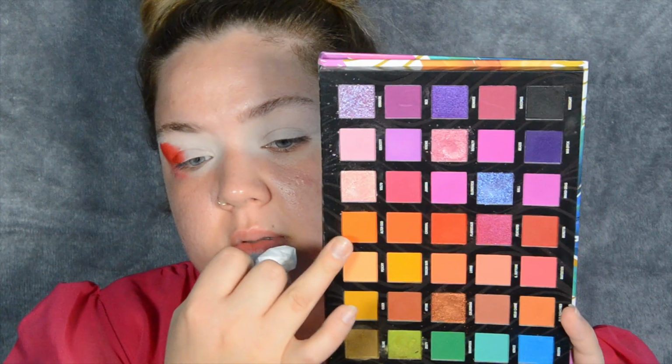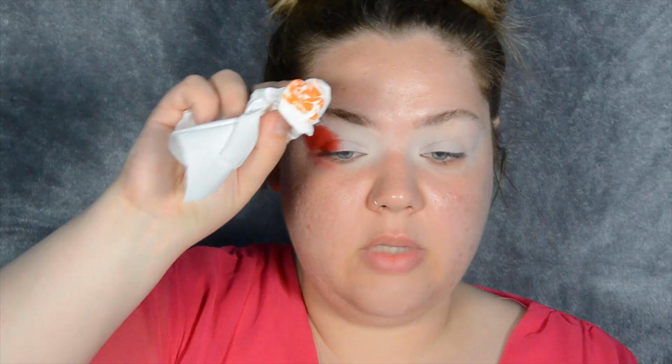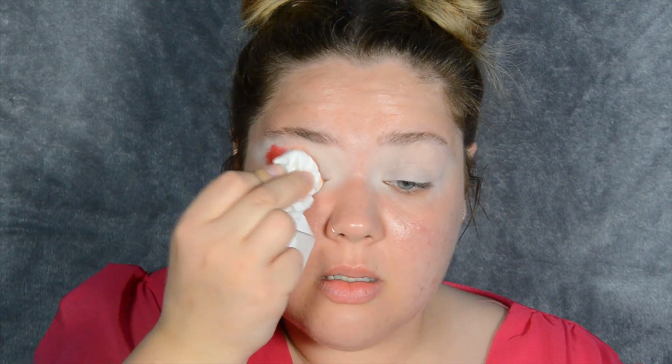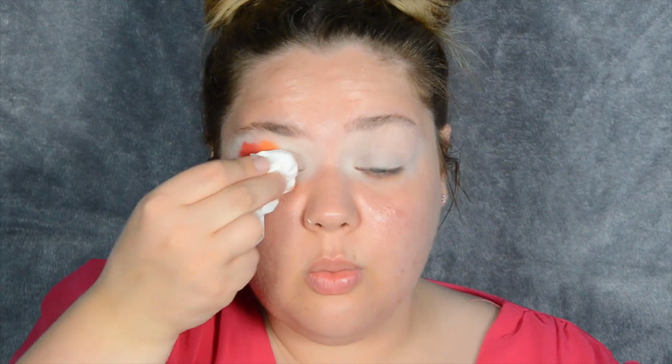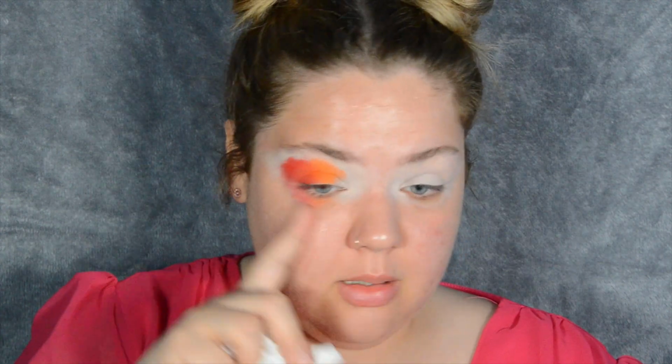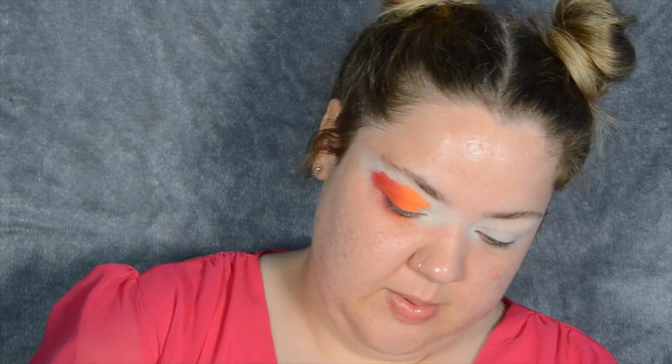The next shade I want to be using is this top one called Alter Ego, an orange. There we go, right next to it. This one isn't as bright, but I'm going to build it. Ooh, it definitely needs to be done on bare skin so you can wipe the excess off. Another side, and the yellow called Tuscan Sun. It's very, very pigmented, this one. I like it.